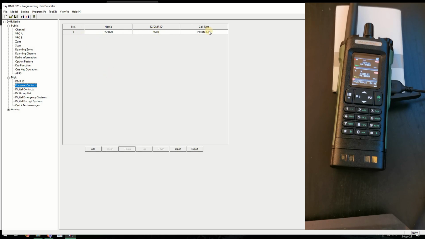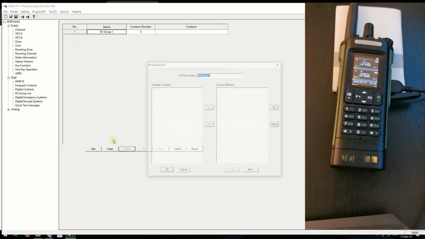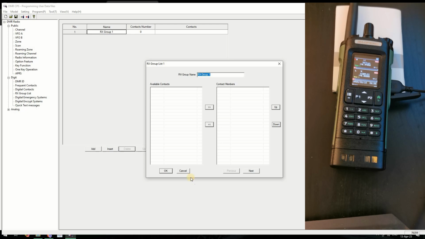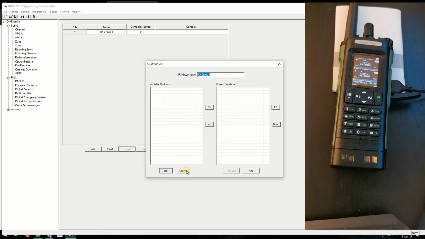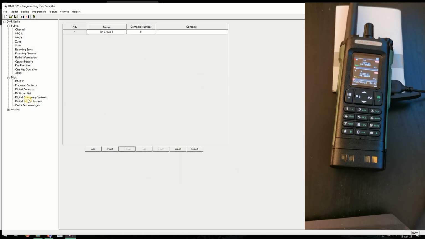Okay, Parrot, talk group, and private call. Go to the receive group list, double click, and we still don't have. What am I missing here?